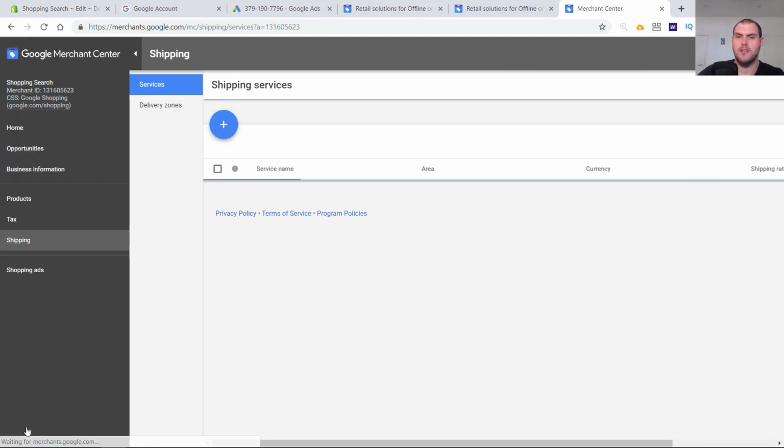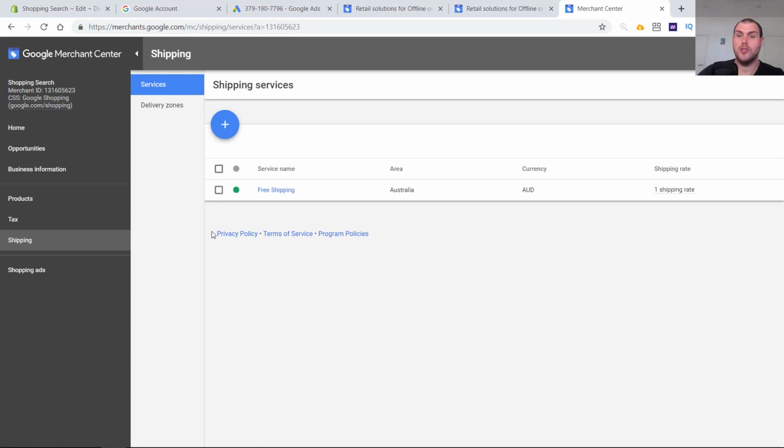Make sure you save it. And yeah, so make sure this is all set up, guys. You're almost up and running. All we're going to do now is install an app that's going to link all your products to this Merchant Center. And using this app is going to be vital to your success. So let's head on back over to my PowerPoint and I'll talk you through why you should use this app, how it's going to save you time, money, and most of all, energy.